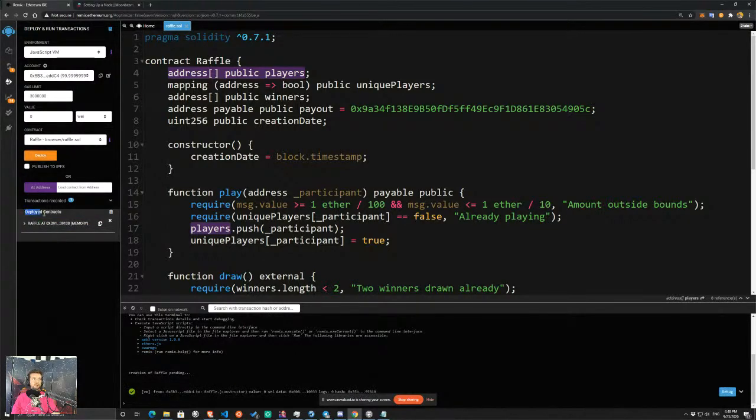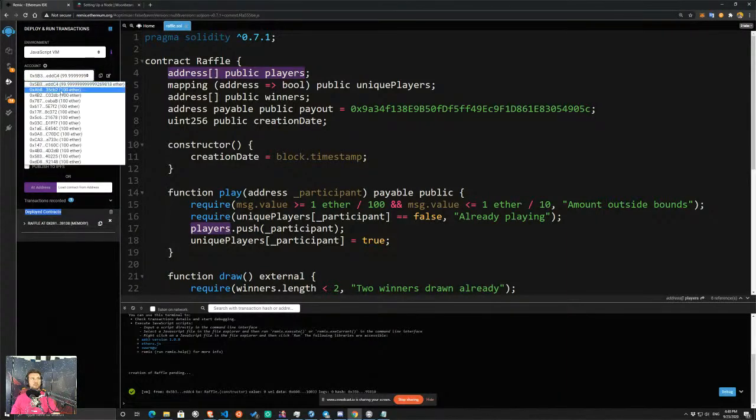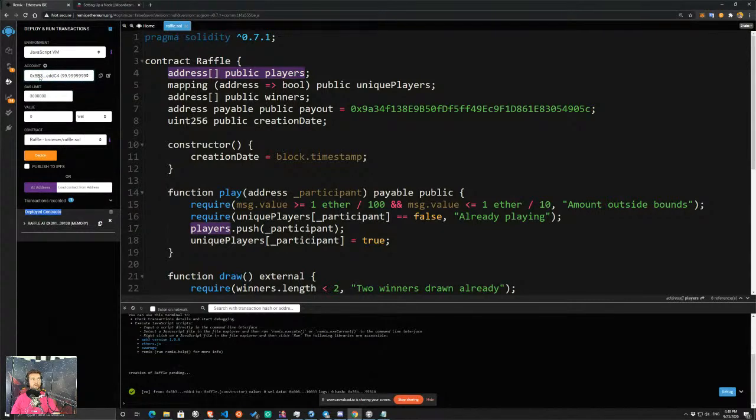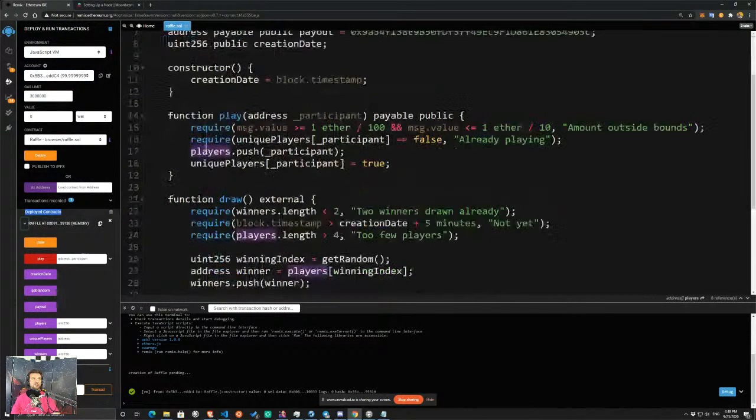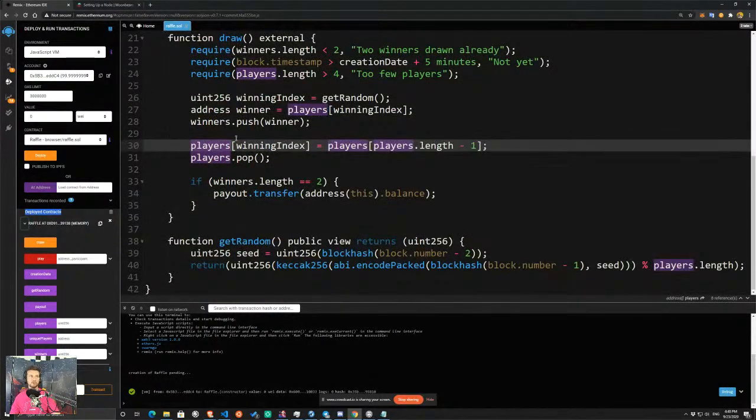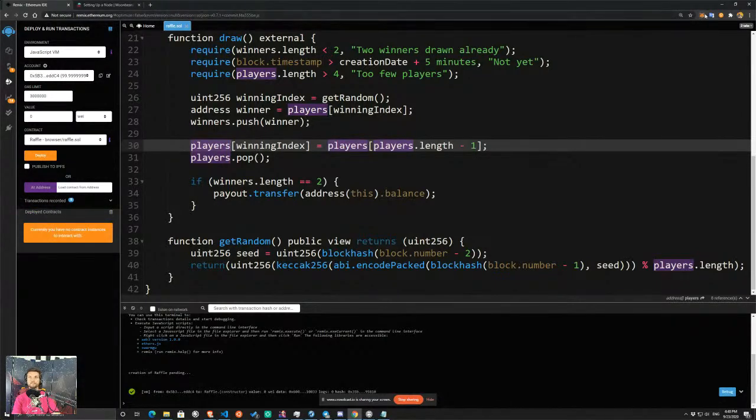And you will see here deployed contracts. Because JavaScript VM has a bunch of accounts pre-created for you in the browser, you can just click deploy and it'll use those addresses. Now if you expand this deployed contract, you can see all the functions that we built, and they're all interactable. But since we're running a bit short on time, let's go straight to production and see if we can break it in production.